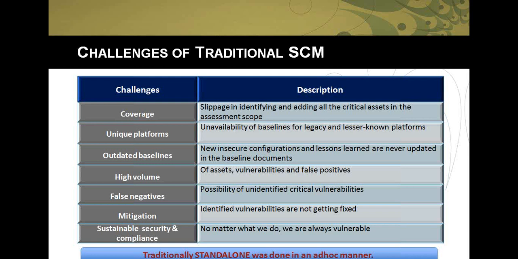So traditionally, SCM was seen as a one-time activity and not as a program. Standalone SCM was done in an ad hoc manner without clearly defined objectives. This approach did not ensure full coverage of the critical assets, and assessment of legacy and lesser known technologies or platforms was overlooked. High volume of assets and vulnerabilities resulted in manageability issues.